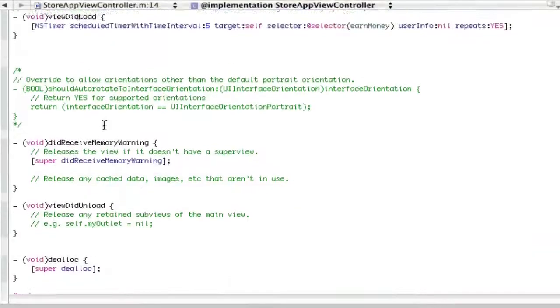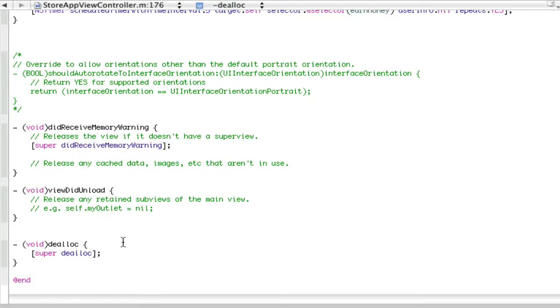And we really should deallocate these as well, so we'll go down here to the very bottom, just before @end, we'll see void deallocate, and above super deallocate, we're gonna hit bracket bank release close bracket semicolon, bracket cash release close bracket semicolon, and bracket check release close bracket semicolon.